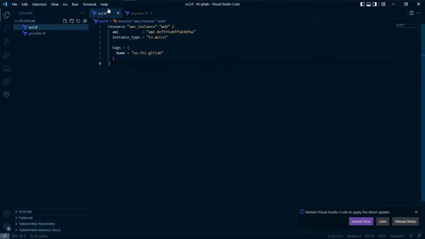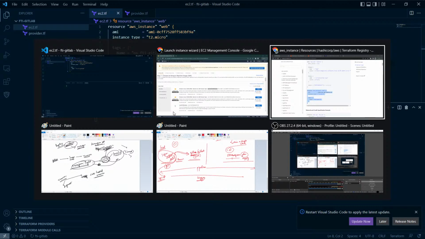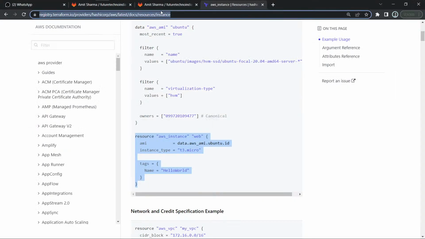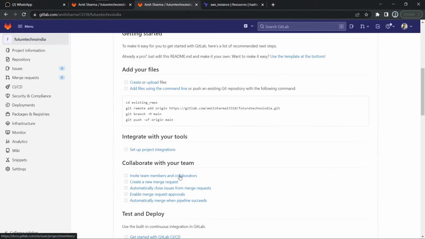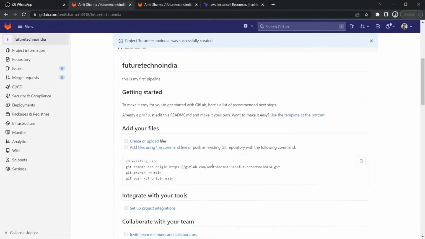And what I will do, I will go here in your GitLab. I will just try to clone this. I just copy this.